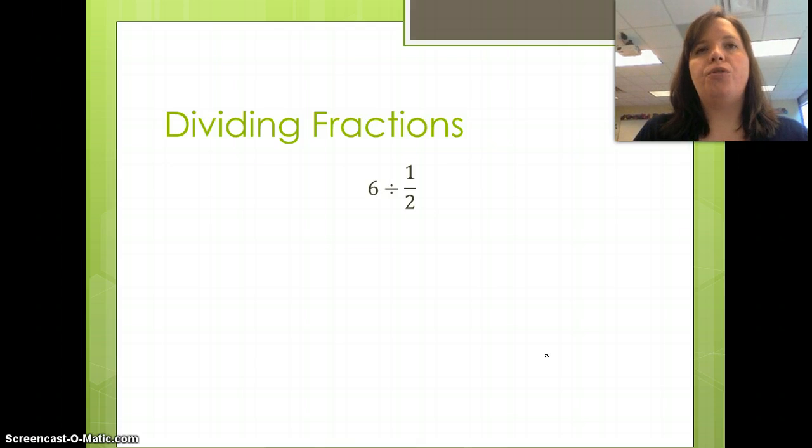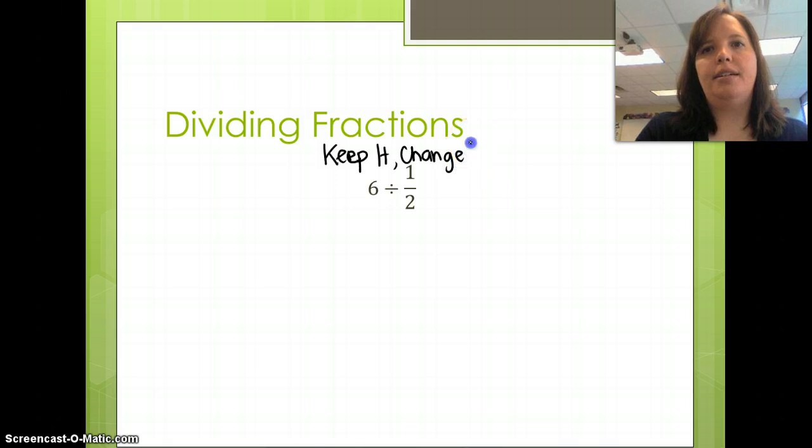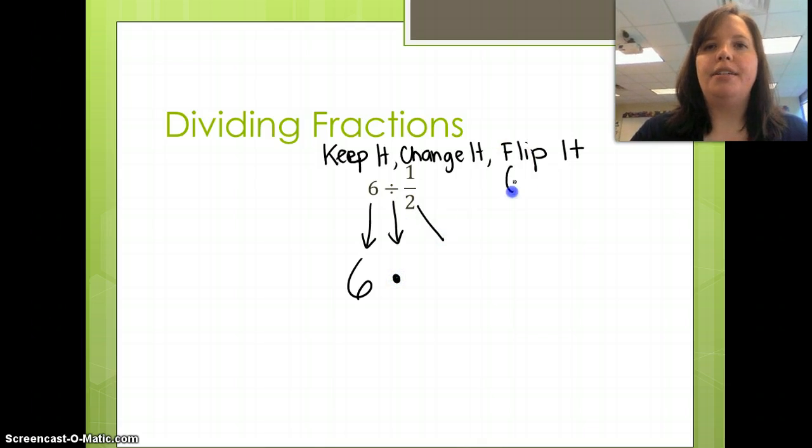And the phrase normally taught at Indian Hill and a lot of different places for dealing with division of fractions, and when I say this, you probably remember it, is keep it, change it, flip it. The keep it, and it goes in order, refers to how are we going to turn this into 12? Well, 6 stays as 6. Change it, the division becomes multiplication, and flip it, and let's use a more math word. We want to use the reciprocal.